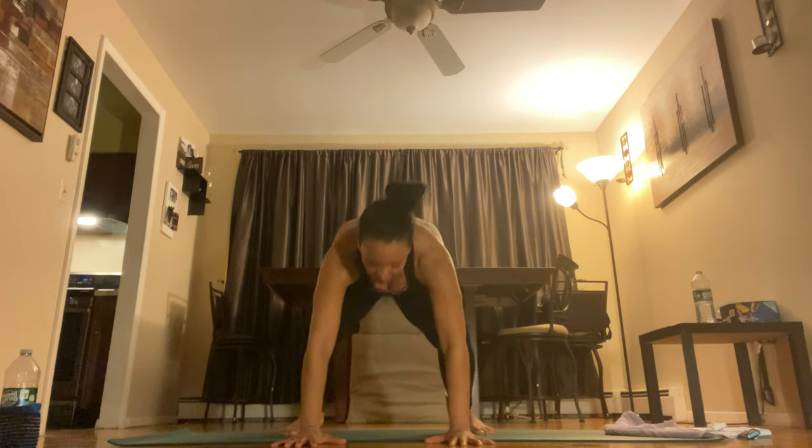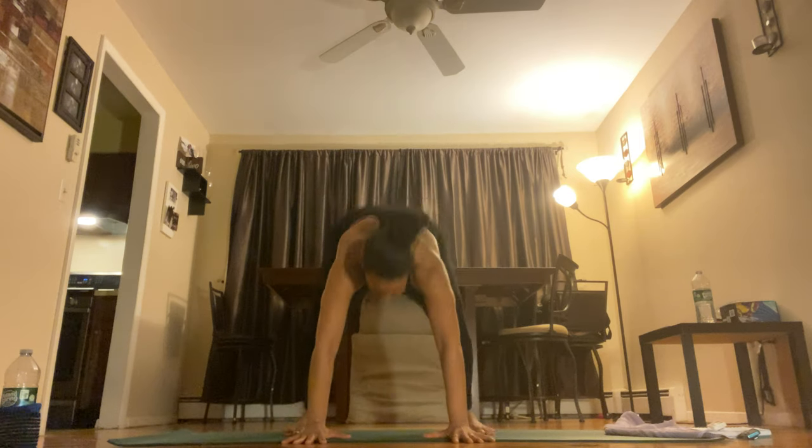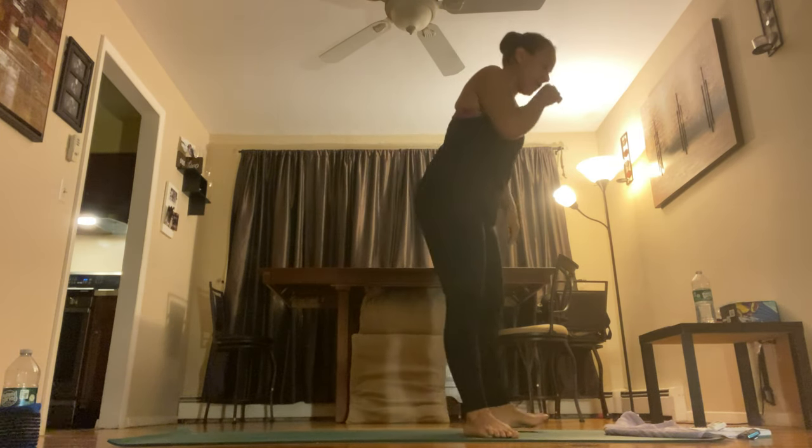Your burpees, your arms come up. You're gonna pass through squat, elbows touch the knees, palms press, hop back, hop forward, come on up with control. Okay, big sequence ahead, so we can do it.